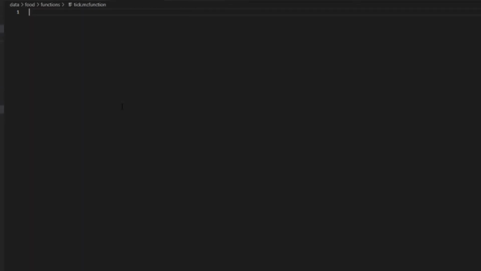So what we will do to detect the person holding and eating the food is we will give them a tag and then check if they're still holding it and then remove the tag. So what we'll do is tag at everyone who has the NBT of SelectedItem. So the people holding it, tag, and then food, and then I'm gonna do 2b here because it's the second one. And then add, and let's see, hold_food.